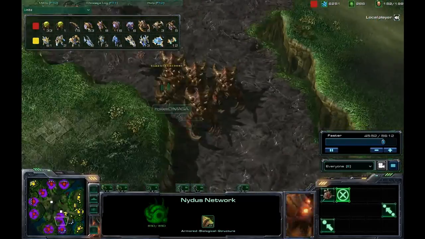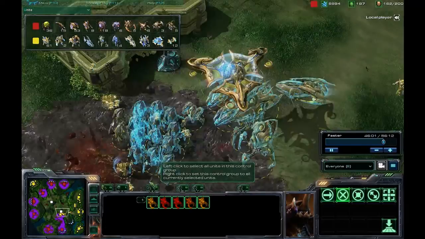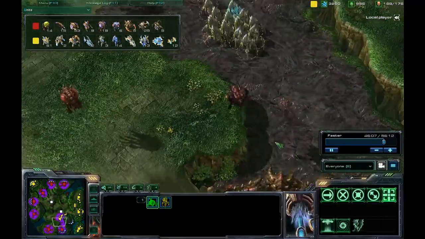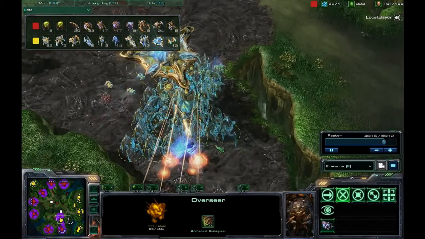Although he has lost a good chunk of his army, only a handful of Ultras left out here in the front, so he's going to once again need to macro up some units very quickly, and he is going to need a way to deal with this mothership, because he only has 6 Overseers, and looks like a couple finally getting over into the mix on this side of the map, although one of them going down right now.